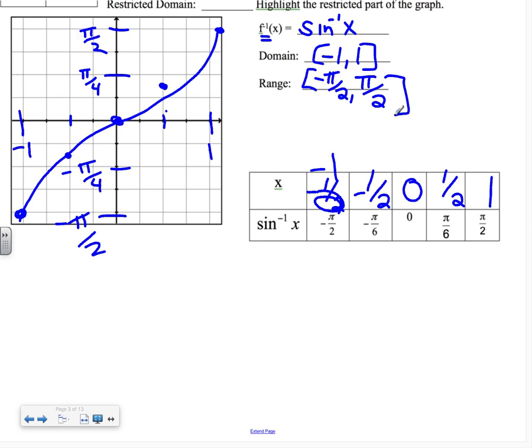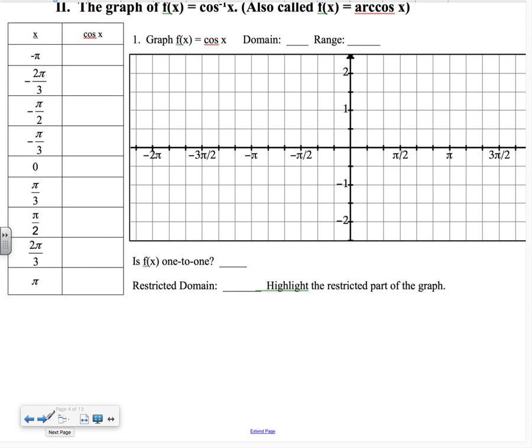I don't memorize this graph. I just do a few points. I remember x and y are backwards, right? So I go, okay, well, I put the angles on the y-axis and this on the x-axis and just plot them backwards. Okay. Don't really memorize it. All right, so we're going to graph inverse cosine. So what I'm going to do is start off with a graph of cosine. Where does cosine start? At 1, right? And then we're going to do our pattern.